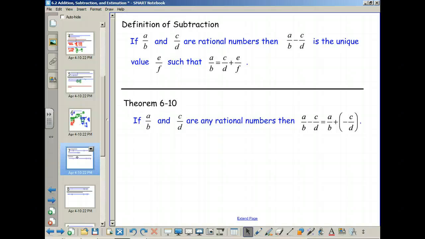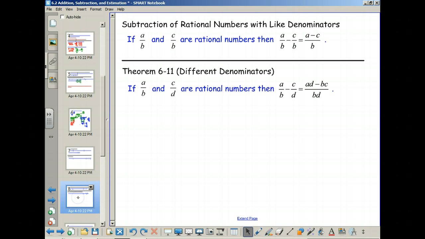So let's take a look at one more slide of some descriptions. Subtraction, the description of it, which is addition, right? If you have like denominators, you just subtract the numerators. And if your denominators are not alike, then you have to get them to be alike, either using the same method we did before where we cross multiply them and multiply the denominators together, or by multiplying the denominators together and seeing it a little bit differently visually. Either way, that will get the different denominators to become like denominators, able to be added.